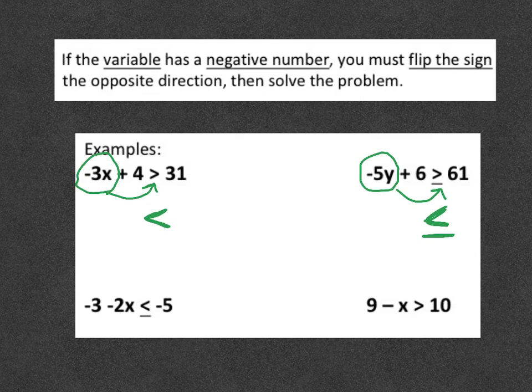The bottom two, you look right in the center. This says subtract, or -2x. That means I'm going to need to flip or reverse the symbol because I would be dividing by -2. And this last one, it says subtract x. If there's no number there, it means 1. It still is going to be dividing by -1. Therefore, I'm going to have to flip this symbol, reverse it, and go the opposite direction. Just a quick look at something you need to identify when you're getting ready to solve.